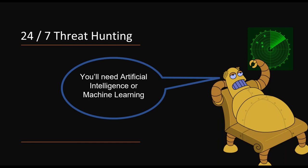So this is where machine learning is going to come into play. And this is going to allow you to extend your threat discovery window to around the clock, even for the hardest events, without increasing headcount. Let me show you what it looks like when you apply machine learning to your network metadata and take your threat hunting from visibility to automatic detection.